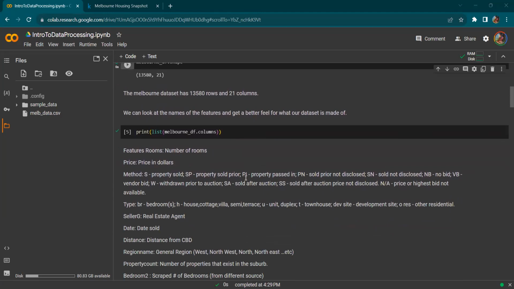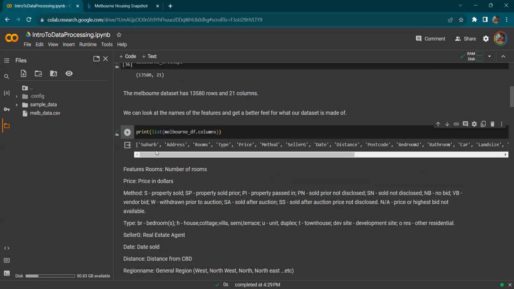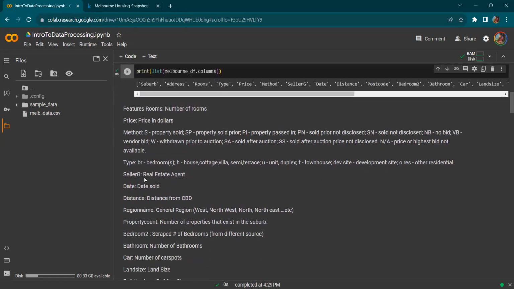It's always important to also know what your features are because that helps us make sense of which features are important and which are arbitrary. So here I'm just going to print the list of all the different columns, and below are what the features actually are.